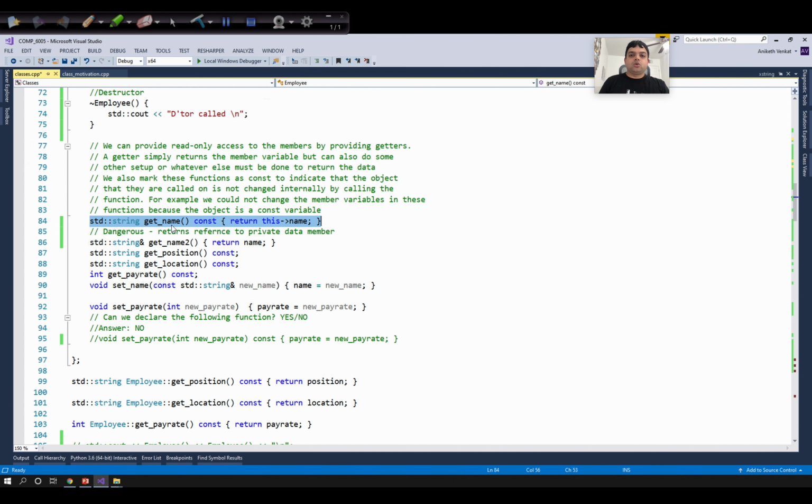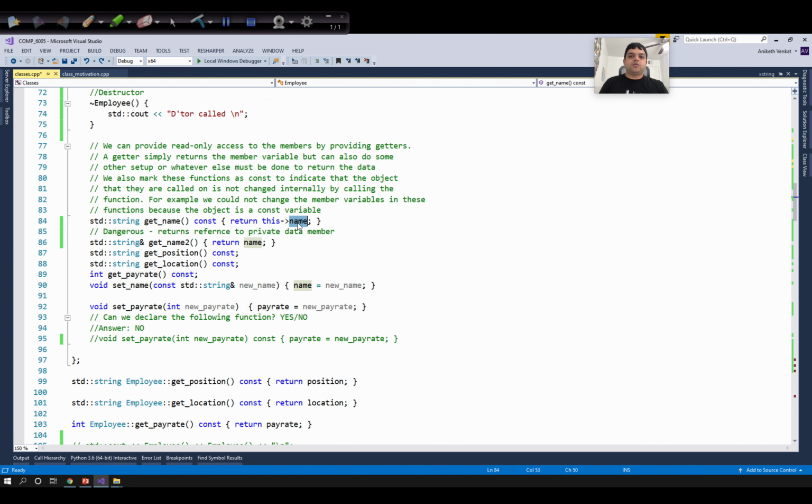In line 84, I'm showing you how to declare a get method. Here the name of the function is get_name. All it will do is return the name of our employee. We can use the this pointer to explicitly say that the name belongs to the object pointed to by this pointer, or we can ignore the syntax this and write just return name. Both of them will return the same name. However, one of them makes it explicit that we are using the object pointed to by this pointer to access the member variable name and return it.